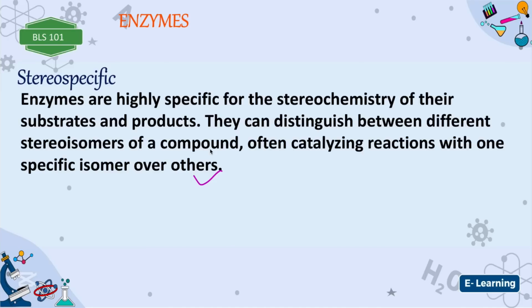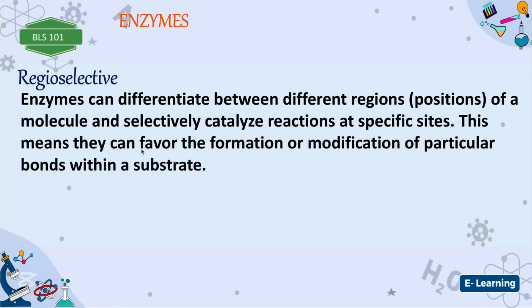If you have two compounds that are different isomers, the enzyme can actually react with that specific isomer that it wants to react with. Let us say you have E and Z. You guys have learned about E and Z, R and S in chemistry. Now, these are the same compound, but they are different isomers. The enzyme is capable of knowing if it wants to act on the E, it can act on the E. If it wants to act on the Z, it can. So it is stereospecific. Is that okay?